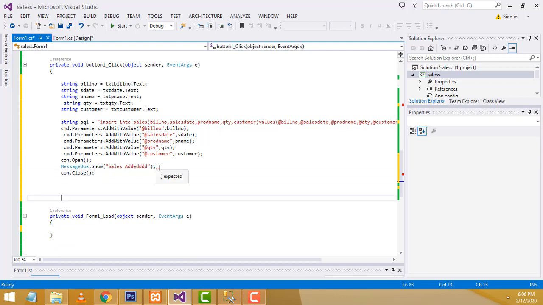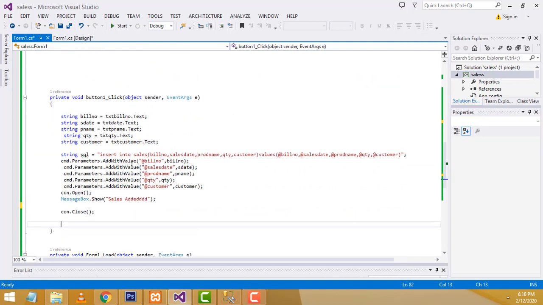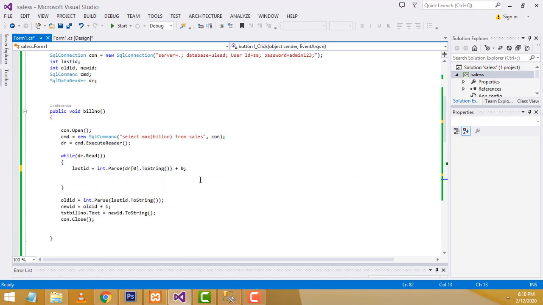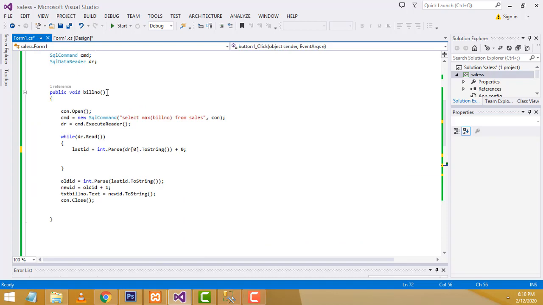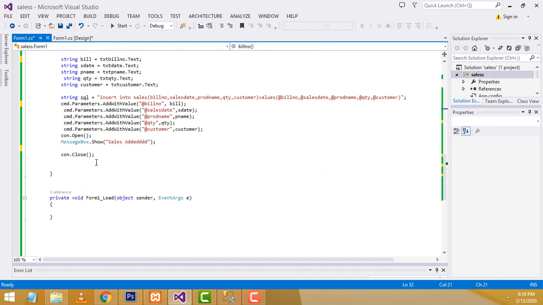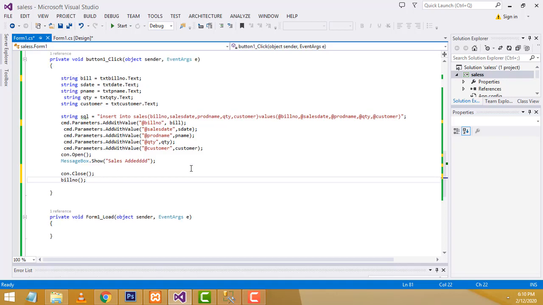What's the problem? Accepted, right? The problem is here we have to accept the bill, right? That's a problem. After that we have to call this method, right? Bill number. So here also we have to give the bill number. Also you have to write this bill. You have to change it to bill only, right? Control C copy, Control V to paste. Otherwise, if you have to call this function, Control C copy, paste it over here, right? Okay. Now let's close, right?